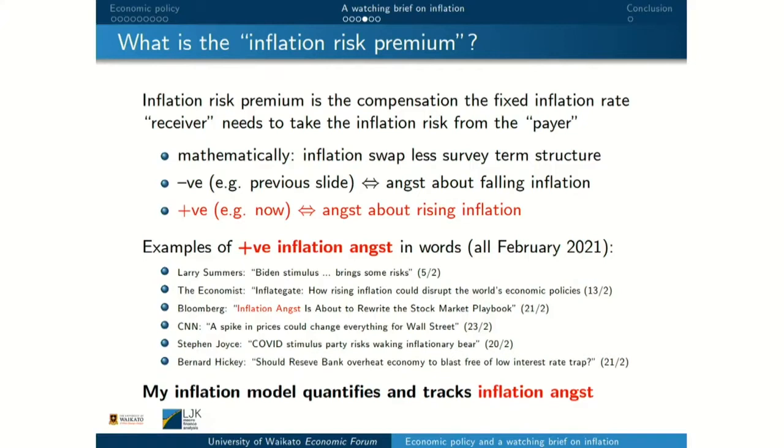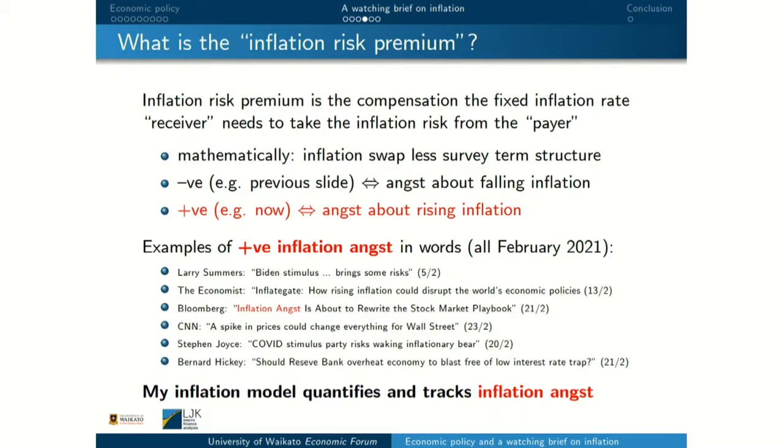And so examples of what I'll abbreviate to positive inflation angst in words, and these are all just headlines from February, just past. Larry Summers warned about the potential for the Biden stimulus to lead to inflation, among other things. The economists have got their Inflategate. Bloomberg quite handily introduced me to the term inflation angst, and quite handily my partner Iris told me how to pronounce it in the proper German way. It actually means fear when you translate it directly into English, but I think you'll agree with me that angst carries more gravitas to it than fear. So that's why I use it.